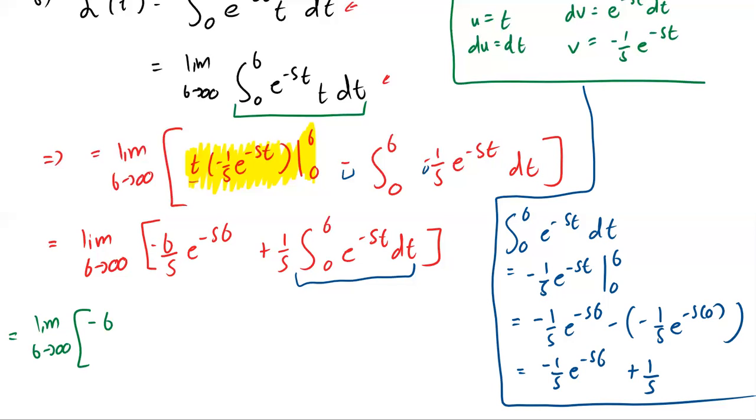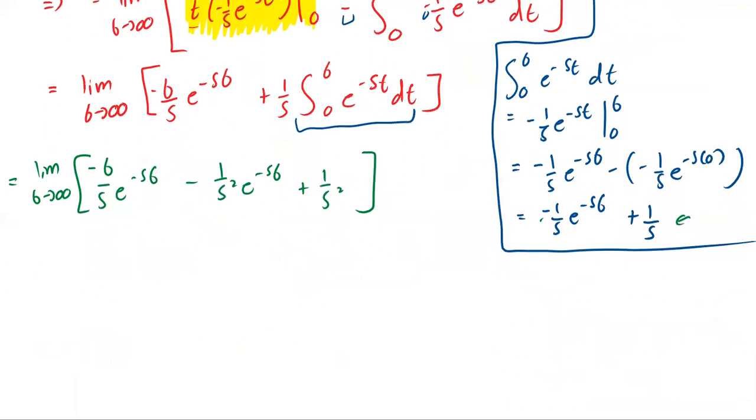So this part we already simplified. Plus 1 over s times this whole expression. So if multiplied by 1 over s, we get 1 over s squared, e to the negative, oh, and there's a minus in front, sorry, so it should be a minus. Okay, so minus here and a plus there. So minus 1 over s squared, e to the negative sb, and then plus 1 over s squared. All I did was multiply this thing here by 1 over s. Now take the limit as b approaches infinity.